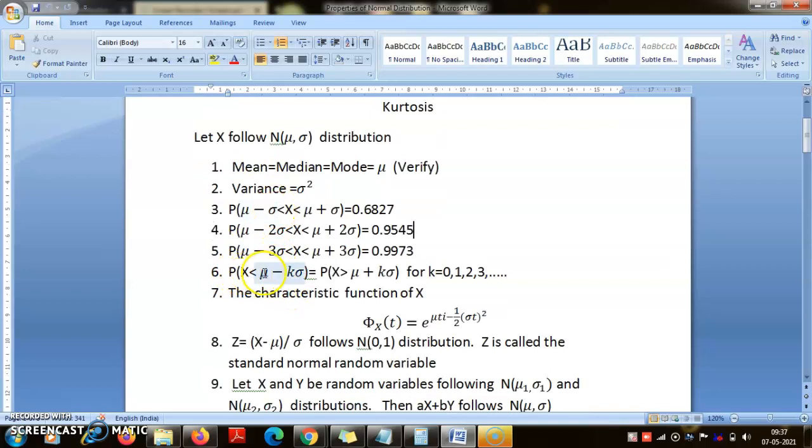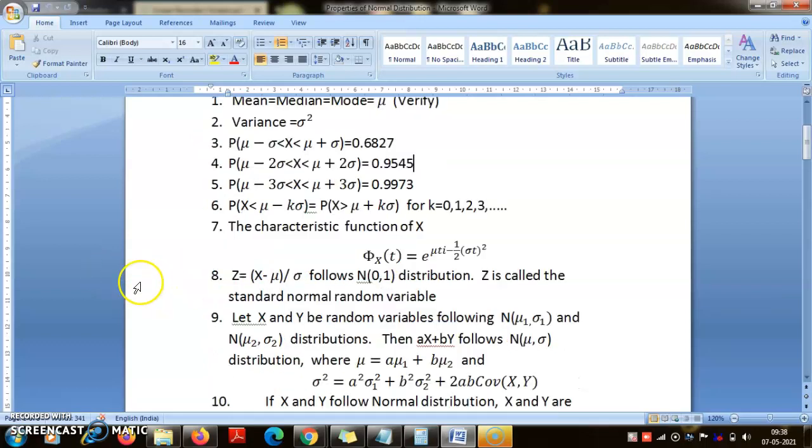That means from mu, if I go sigma units to the left or if I move above mu sigma units to the right, they have the same probability. So the curve is decaying equally on both sides of the mu. So the density curve, I told you that if you look at the formula e to the power minus half x minus mu whole square by sigma square, what will happen if I make x large? When I go away from mu, either to the left or to the right, the density curve vanishes rapidly.